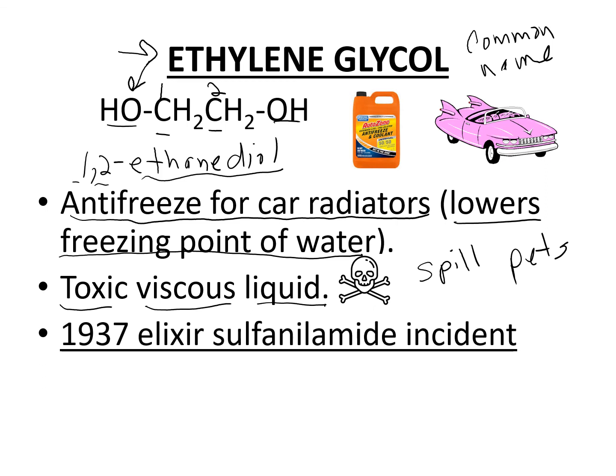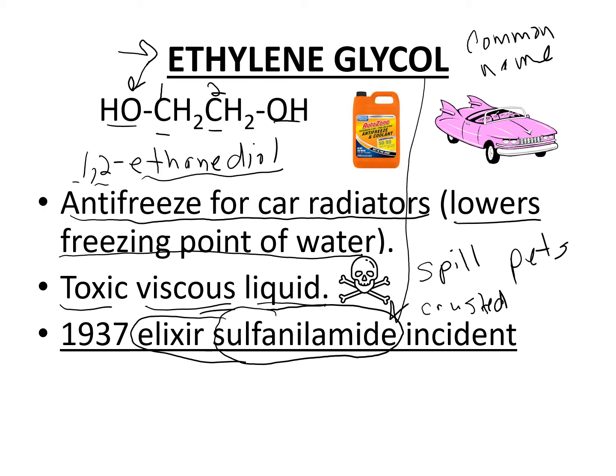In 1937, a tragedy occurred. There was a pharmacist who wanted to take this little yellow pill called sulfanilamide. This was used during the war to treat infection, and it worked really well. He crushed it up because children have a hard time swallowing pills, and he wanted to be able to give it to them. He added ethylene glycol as his solvent to dissolve the crushed up powder. He added some red food coloring and some cherry flavoring so that children would drink it. By adding the liquid to it, that's when we call this an elixir.